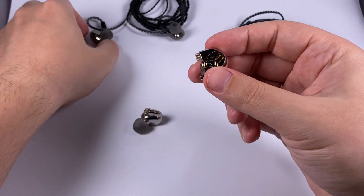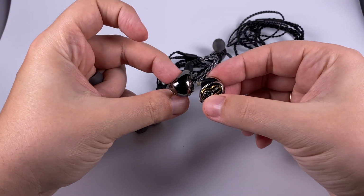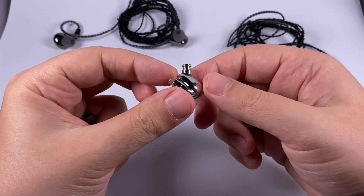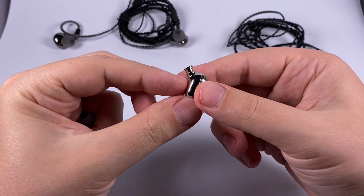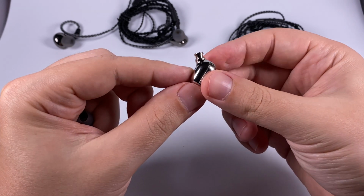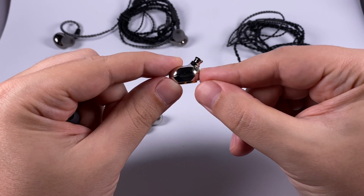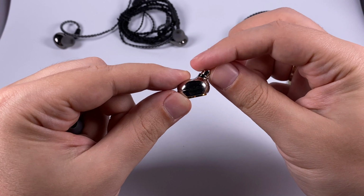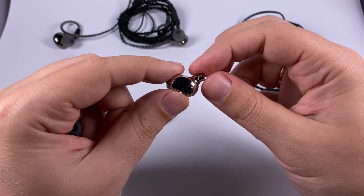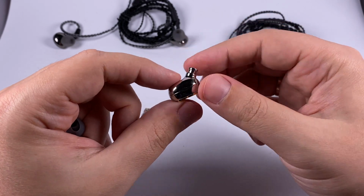They are small. Actually, let me do this comparison. As you can see, they are even a bit smaller than BL03. So they are small, fitting nicely even into small ears, but the spouts are just average in length, so sound isolation is also average, and the angle here is a bit bigger than it should be for comfortable wearing. So you have to either wear them this way, so they stick out of your ears a bit more, or find the proper tips for inserting the spouts at a slightly inappropriate angle.